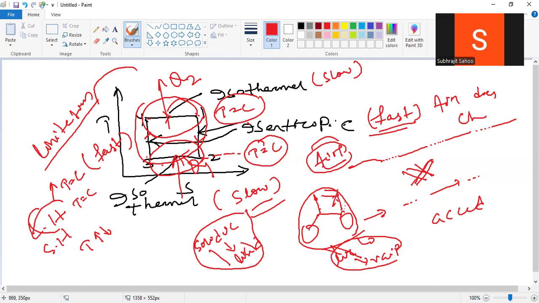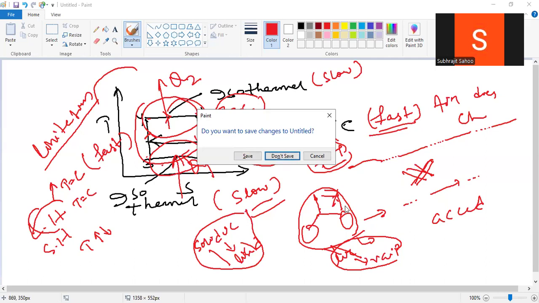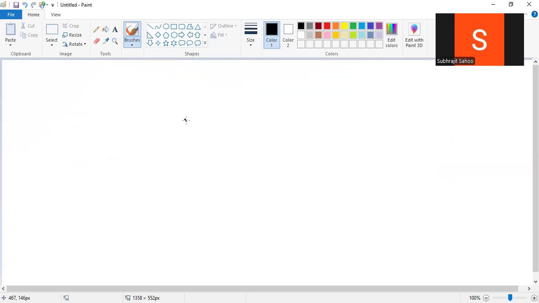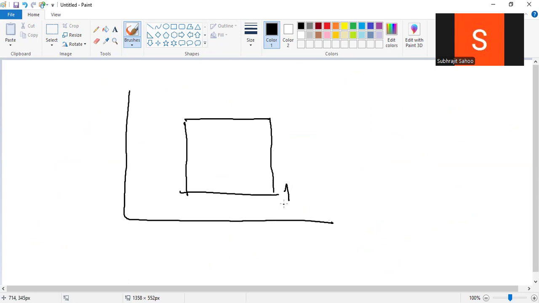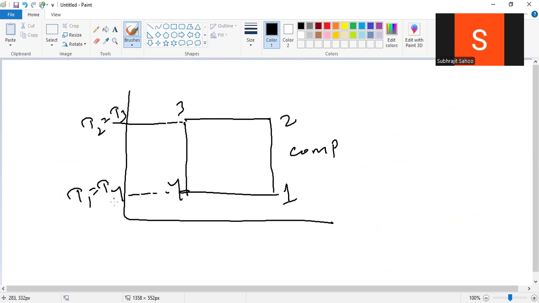Second is what? In the reversed Carnot cycle, I will tell in two portions, observe. This is the TS diagram, 1, 2, 3, 4. This is isentropic compression. This is isothermal; temperature is constant, or not? T2 equal to T3, and this is T1 equal to T4. So temperature is constant. That means heat transfer is happening here. Heat is rejected here and heat is extracted here. Q2 is heat rejection, and this is extraction from inside the refrigerator.